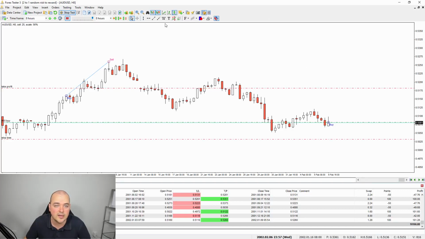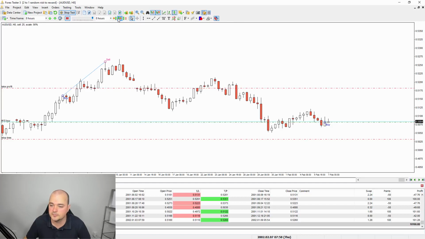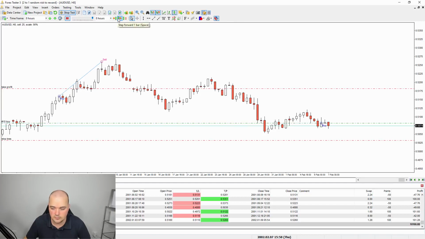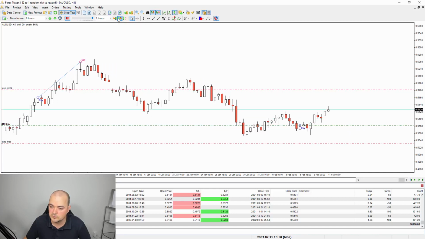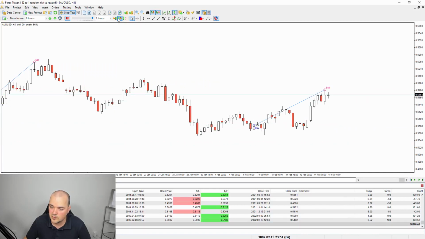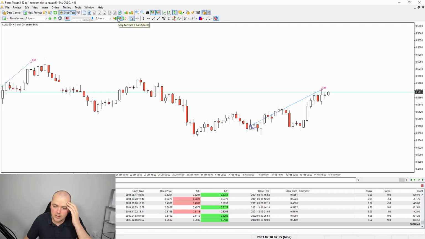This is the 10th trade, looks like. Maybe it's the 10th trade. Yeah, it looks like the 10th trade. Is it? Yep. And there we go. All right, so account is now at $10,270. Okay, so we're building an account with complete randomness.